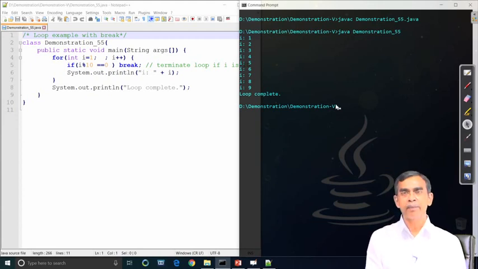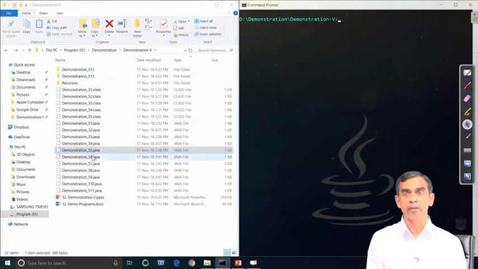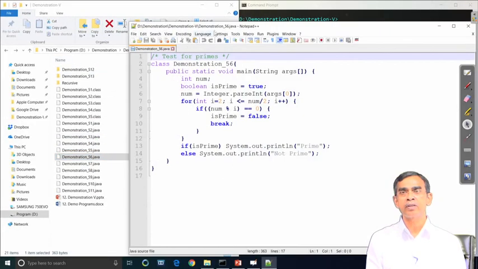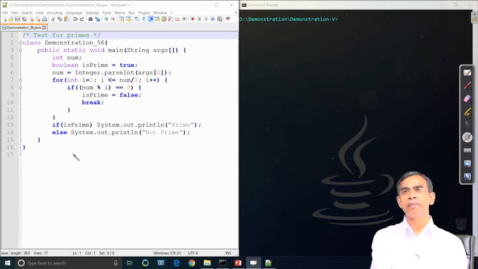Now, we have learned about the basic control structures, mainly the while, do while and for loop with break and continue. In addition to these simple control structures, there is basically a decision structure, if else. If else is very simple, so we do not have to discuss it in a detailed manner, but like if else, multiple decision checking is done in Java by means of switch case. Now, we will discuss our next program on switch case.